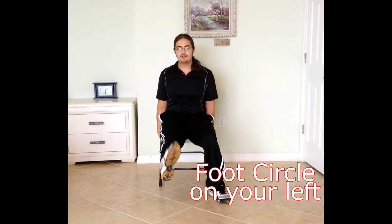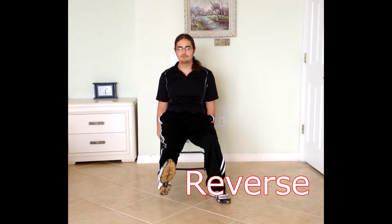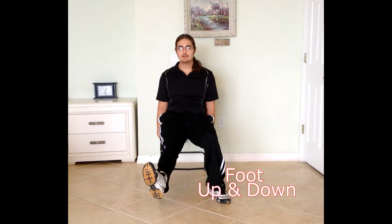Lift up your left foot and do some foot circles. This will help keep your foot nice and healthy. It also builds your ankle, strengthens it, and also improves the flow of blood into the leg. Now reverse, and we're going to do 6 rotations as long as I can remember how many to do. 1 more, and then up and down.